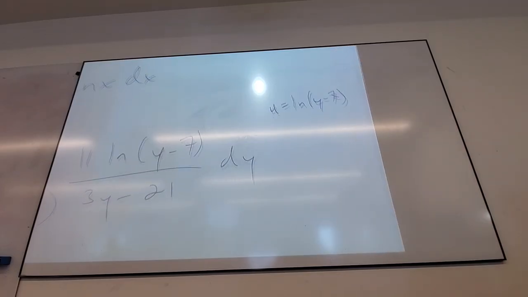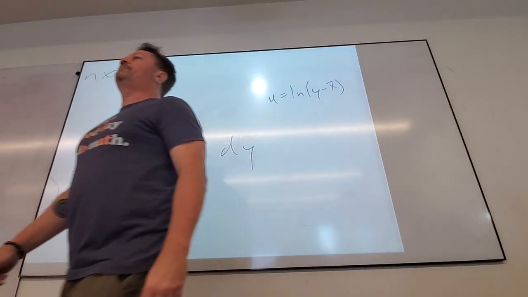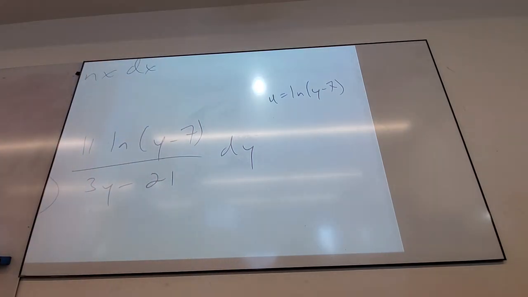Another reason I want to do this: where else is my variable in the integral? On the bottom. And what is the derivative of the ln? What does it do to the variable? Puts it on the bottom. Yes? The derivative of a natural log of y is 1 over y, yes?